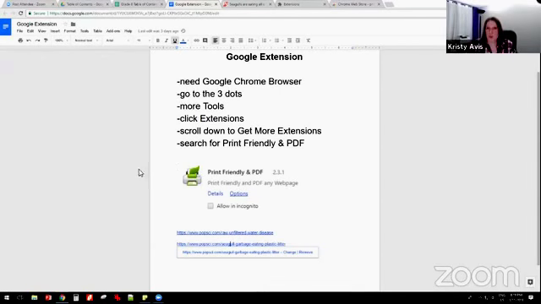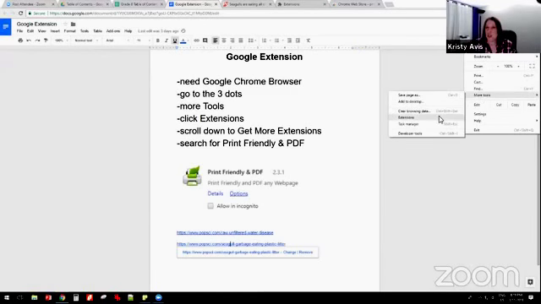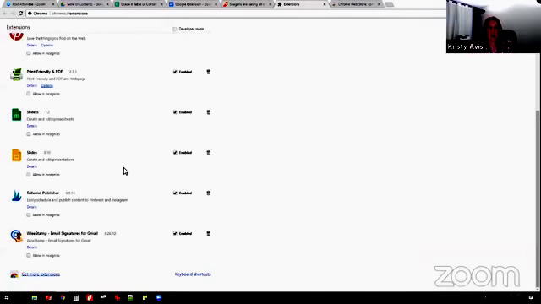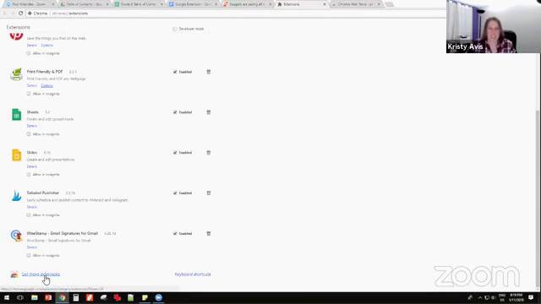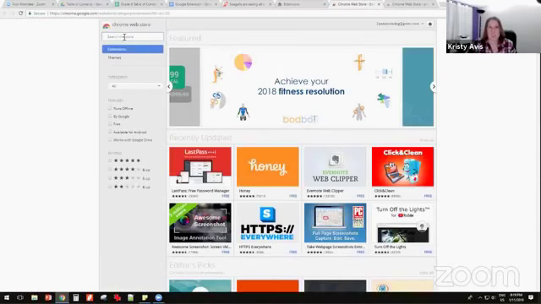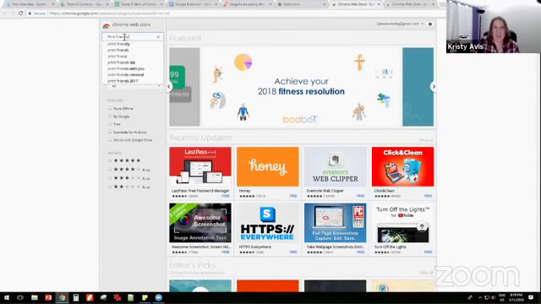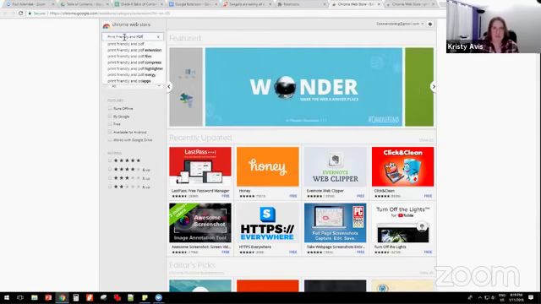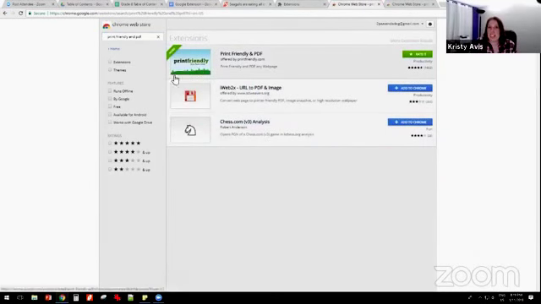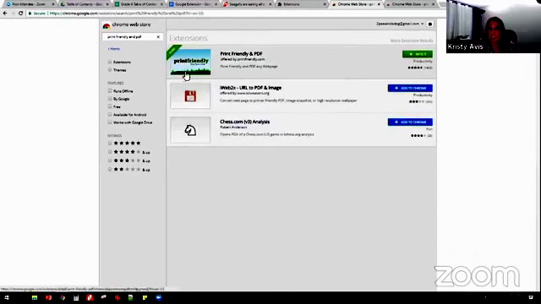And, okay. So you need a Chrome browser. You need to go to the 3 dots on the right-hand side of your Chrome browser. Then you'll have a lot of options. Go to more tools, go to the extensions, scroll all the way to the bottom, and there's a get more extensions. In get more extensions, you search for print friendly and it comes up and PDF. Then it's a really cute, little icon with little trees and blue with sky. It looks very eco-friendly because we're saving paper. And then you just click the blue add to Chrome button.